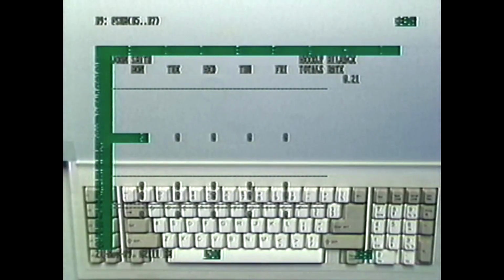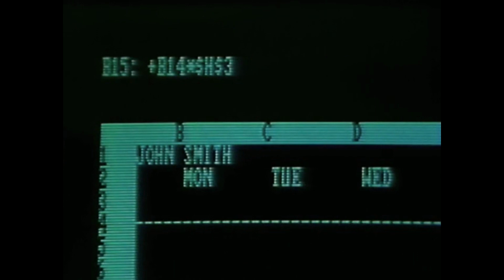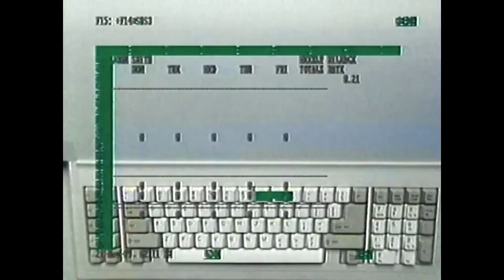Remember the absolute cell address formula we used to calculate mileage expense? Let's take a look at the way it looks. Move the cell pointer down to cell B15 and read the formula in the control panel. Now move the cell pointer into cell C15. See, the second half of this formula still refers to cell H3. Take a minute to view the formulas in D15 through F15. Did you notice that they also refer to cell H3? Remember to use absolute cell addressing whenever you want to lock a formula onto a specific cell.